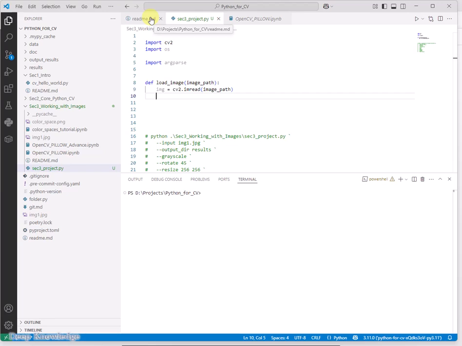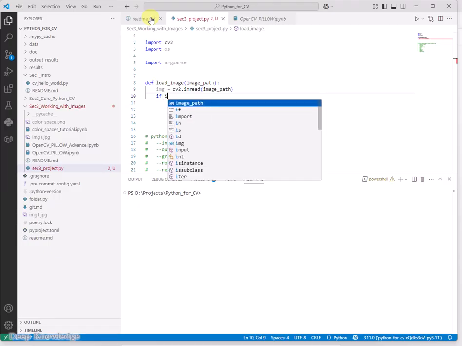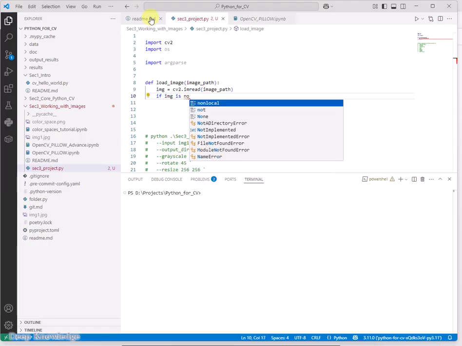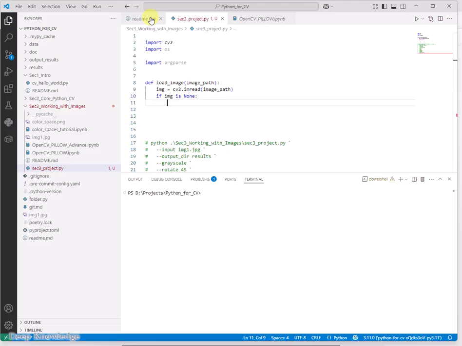So now we need to add an if statement: if image is None, we need to raise an error here, a FileNotFoundError, and we can also add the image path itself to show it: the file image path is not found.